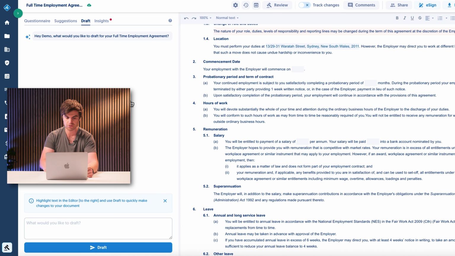And you can also go through and, using our draft functionality, be able to build those out yourself. So this might relate to the location of where somebody works, the hours that they're going to work, the remuneration that's going to be covered, anything that really covers off in the contract that's included in here. For example, you might have within your contracts an additional provision around annual leave. So that's something that you could potentially put in here. So it could be draft a clause that includes an additional day of annual leave per each year of employment.